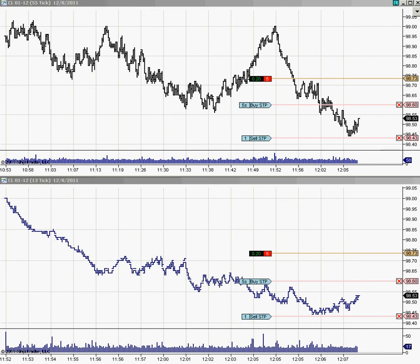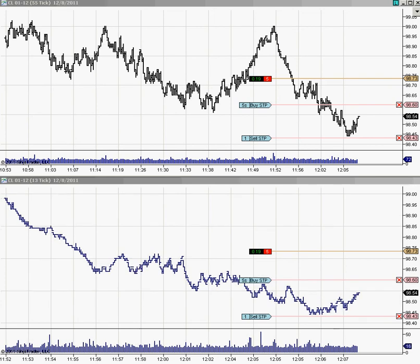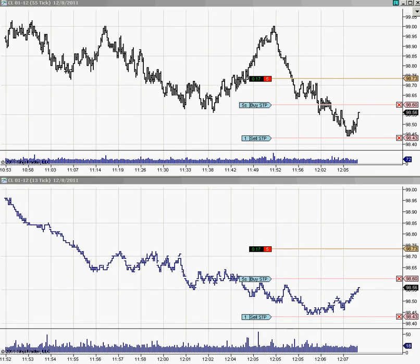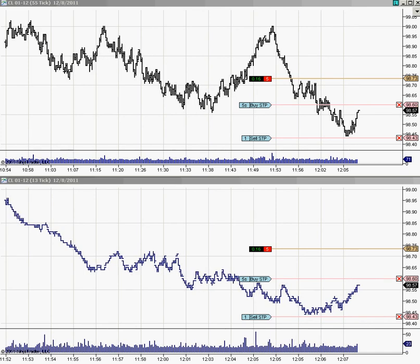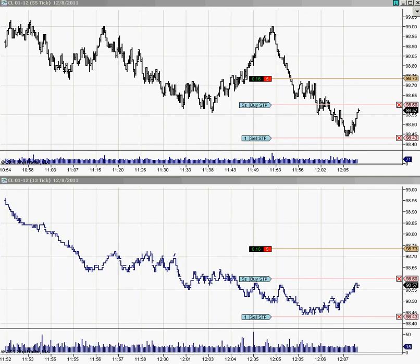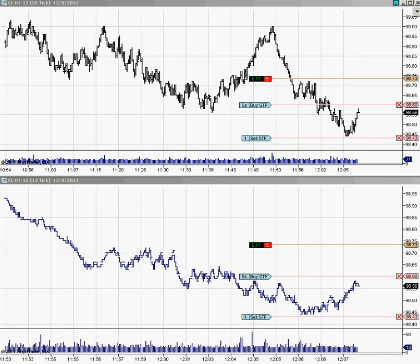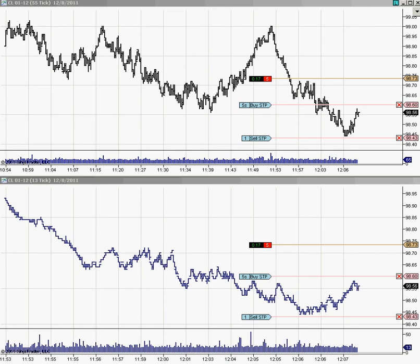Doesn't look like we're going back down there again, though. Alright, so we've got this prior 57 high just above it, a prior 58 high. We trade 58. Curses. Alright, we've made a slightly higher high and just about stopped us out. So our stop is right there, just above where we currently are. Let's see what happens if we come down here, make a higher low, and then start to come back up again. We might just come in and cover it, anticipating that there's further rally to the upside.